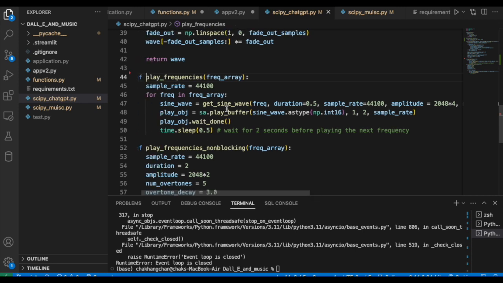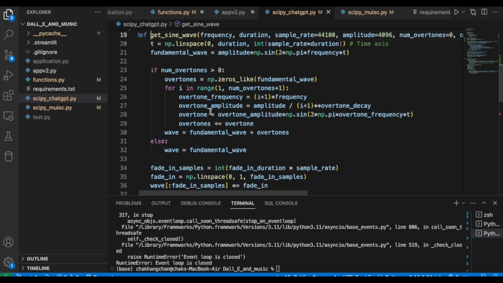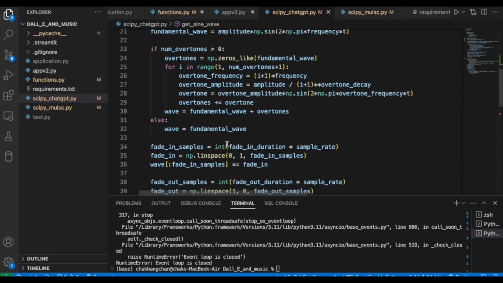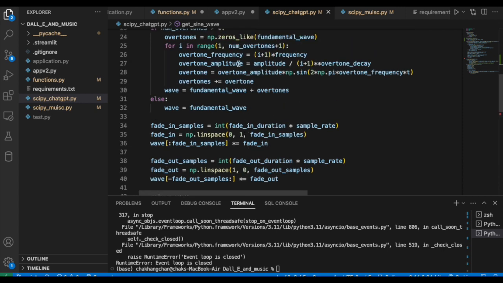It uses the get sine wave function, which has quite intense math. It uses the NumPy package to generate a sound wave and play it back. That's it.